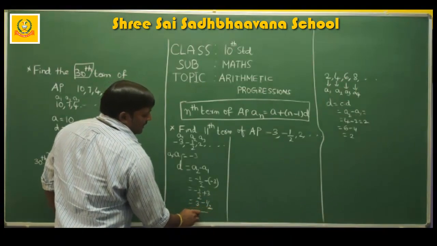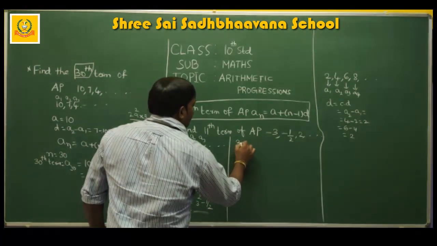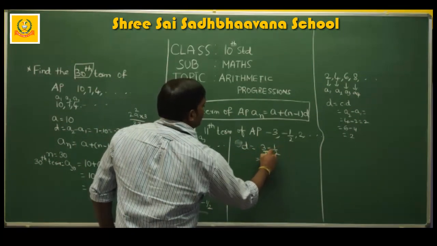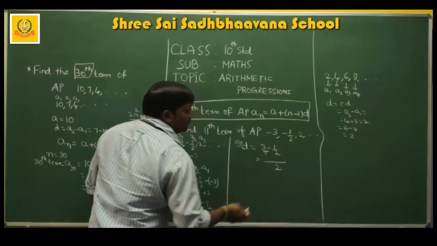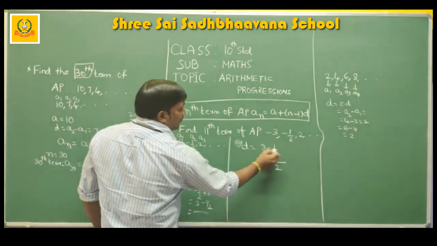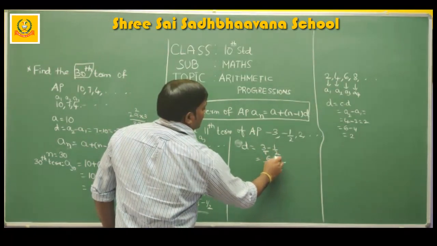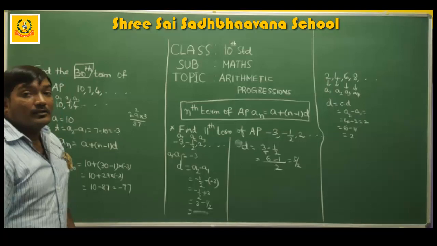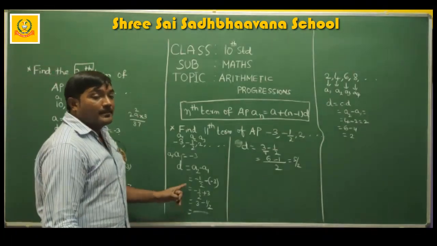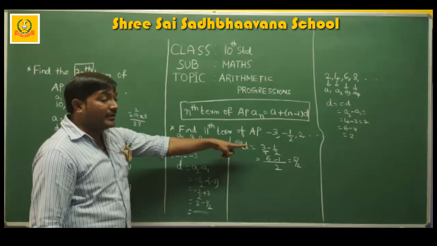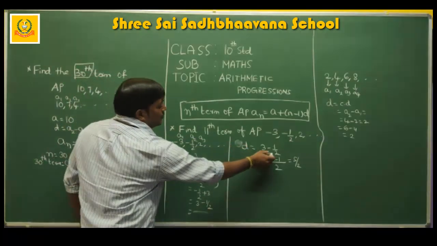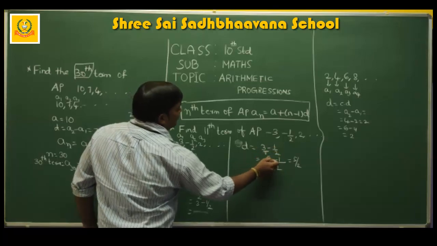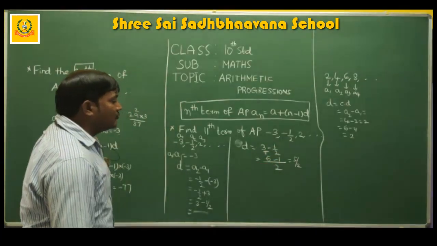So which will give you, take LCM. Let's do here 3 minus 1 by 2. When you take LCM of 1 and 2, it is 2. Cross multiply: 2 into 3, 6, minus 1 into 1, 1. So which will give you 5 by 2. So what is the D value here? 5 by 2. Okay. Understood? Here we are taking LCM. LCM of 1 and 2 is 2 and we just cross multiply 2 into 3, 6 minus 1 into 1, 1. So 6 minus 1 is 5. So D is 5 by 2.